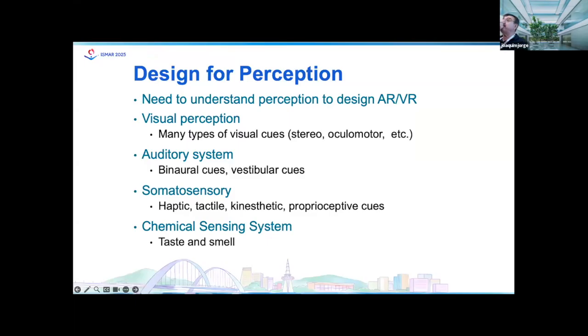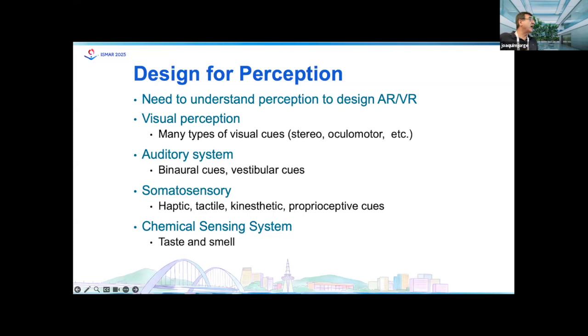Right now, when you are designing for AR, MR, VR, you need to focus on visual perception. How do people see in 3D? And what kinds of visual cues make people understand the synthetic environments we are providing for them, like stereo vision, oculomotor, the conflict of accommodation versus vergence. How do people understand 3D sound?